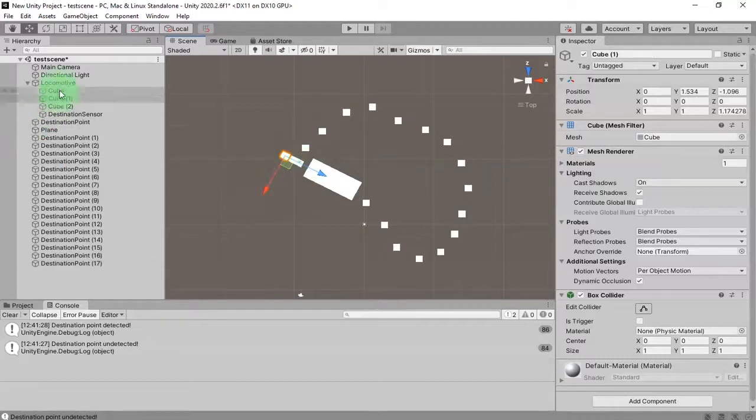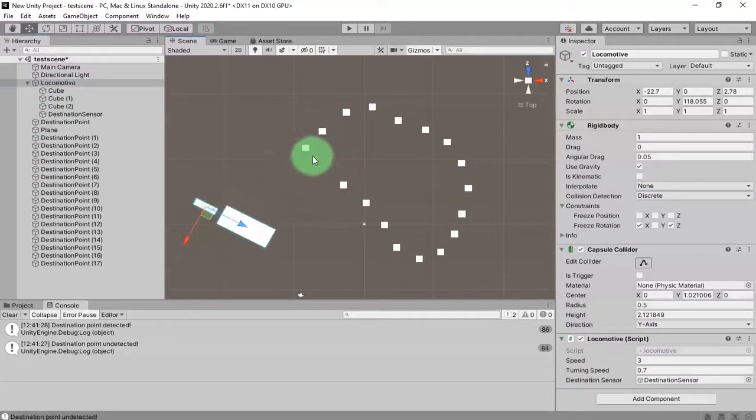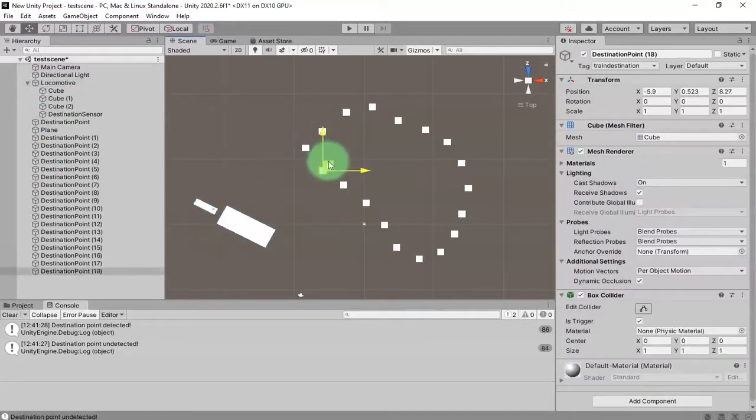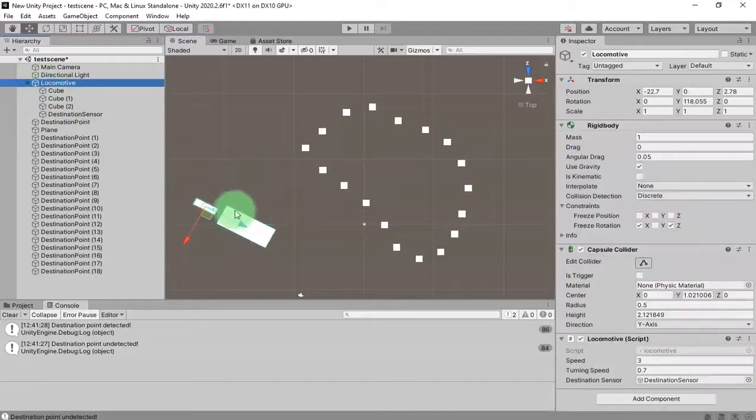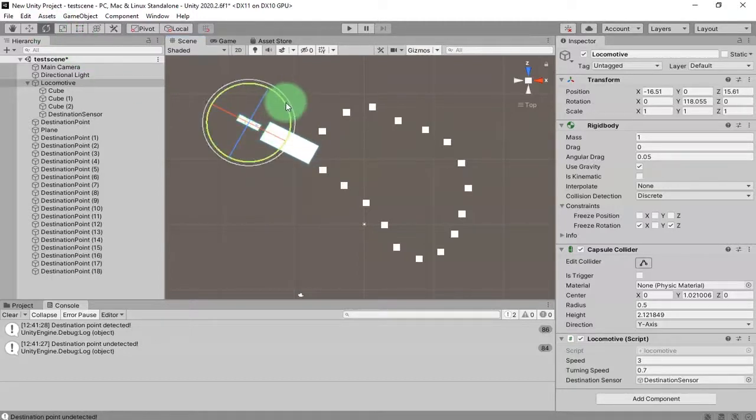Let me see which one is the first destination point. Okay, and let me place the train like this. And let's see how it moves now.